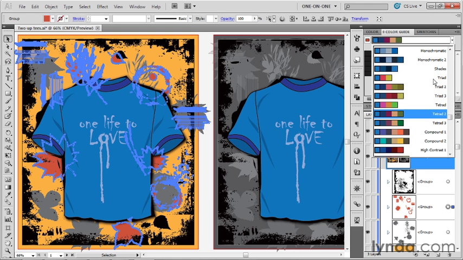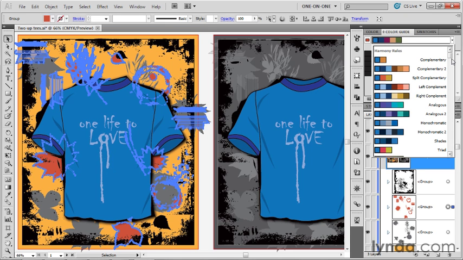Triad is colors that are going off in 3 directions. So the first triad is just 3 colors. After that, there are 5 colors because pairs of colors are going off in the same direction. And then if we go up the list, all the way up, we'll see complementary. That's pretty straightforward. So you're going to start with the blue, and then you're going to go off in the opposite direction for your other colors. You're going to go into the orange area, which is a color complement for blue. Left complement is going to warm things up. In this case, right complement is going to cool things down.